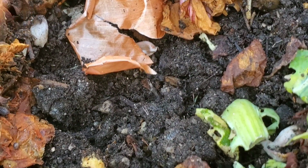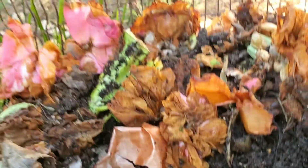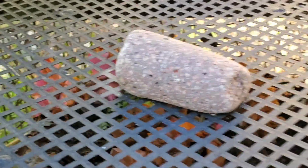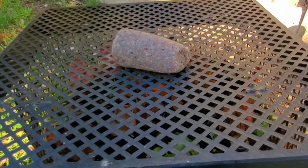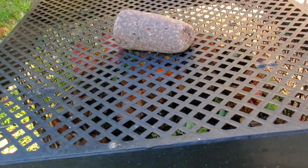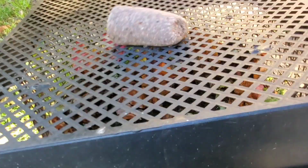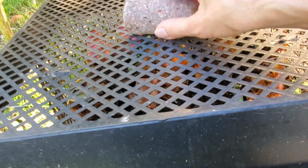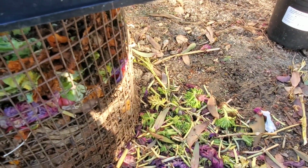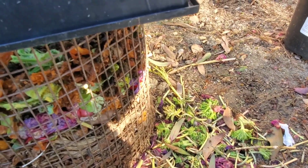And all I do is throw my stuff in there, cover it, and just this little rock, it's amazing. I have not had any raccoons come and lift this off and get in here, or any rats. And honestly, I don't even care if they do, or if anything falls on the ground. I don't care if the rats come over here and eat it, because they're going to help break it down too.